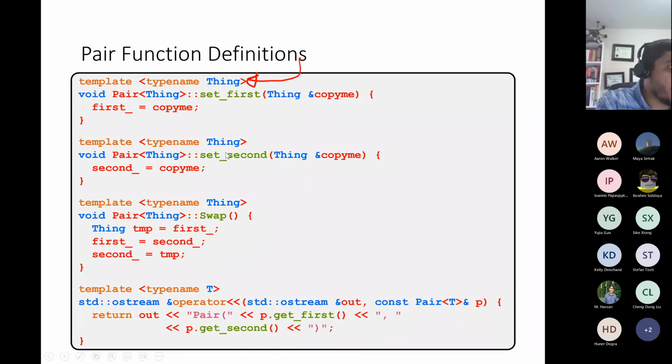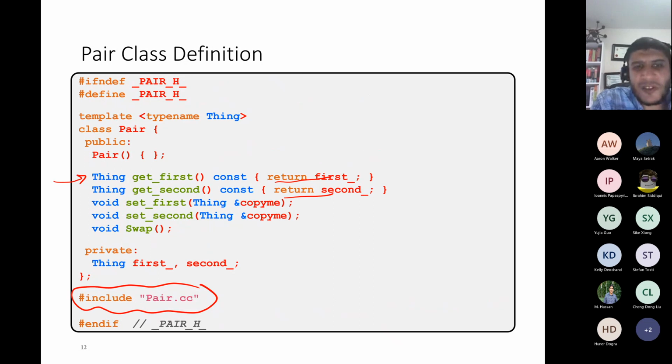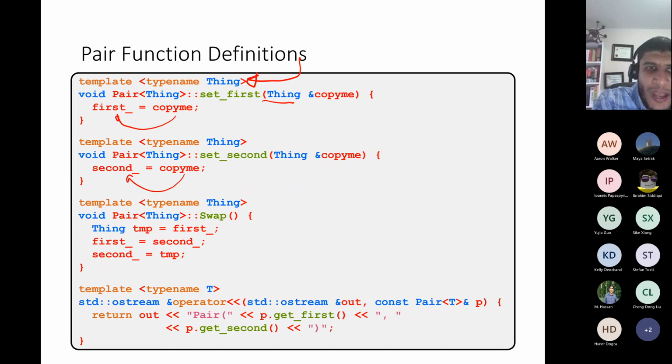Okay, so now going to the implementation, again, nothing very special. Once you already define the template, you just operate as is. Here, these are the setters. It gets thing as an input. I'm just setting my first variable to be a thing, and then the same thing for the second. Here, the underscore, don't worry too much about it. It's C++ terminology. If you have private variables, you just write them with an underscore at the end to know that these are your private variables, but it's not required. It's just a convention.